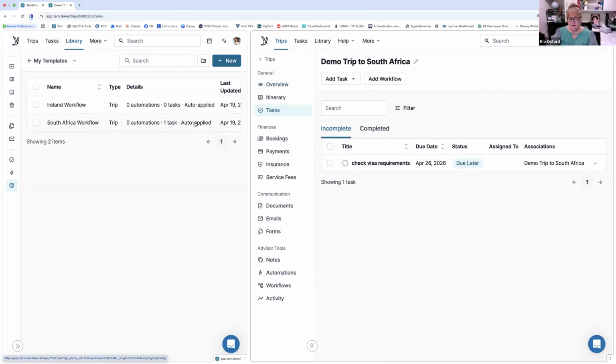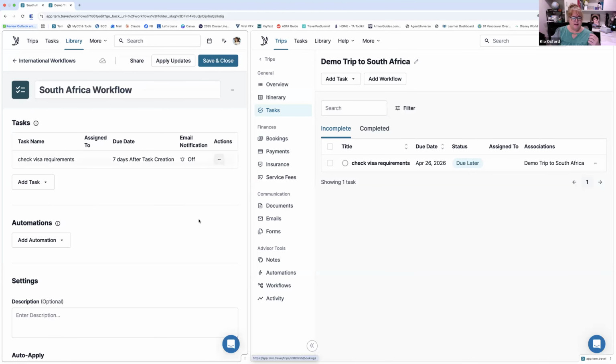All right. I know that that's a lot. These workflows, as far as the way they're set up, as far as adding tasks, adding your automations, are exactly going to be like you would do with your other ones. You just may choose your triggers a little bit differently. For me, on a workflow like this, I'm going to add something. I'm just going to go ahead and add.